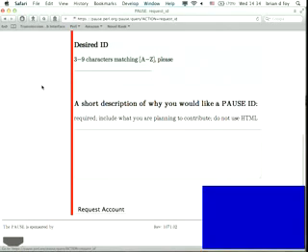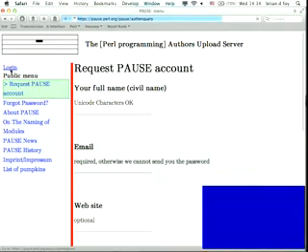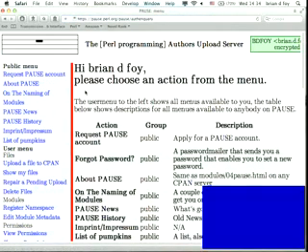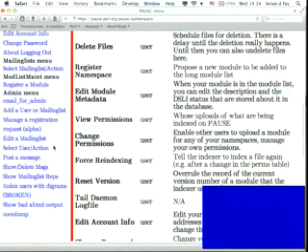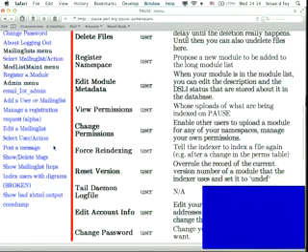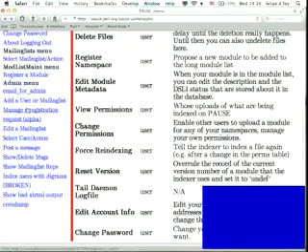So what I'm going to do now is go to my user interface for this and see if I can see any requests coming in. We don't have any other PAUSE admins in here, do we? I think there's a couple at the conference. No. This is the people who have magical powers to click on the links that are in here. Make this load. Go.